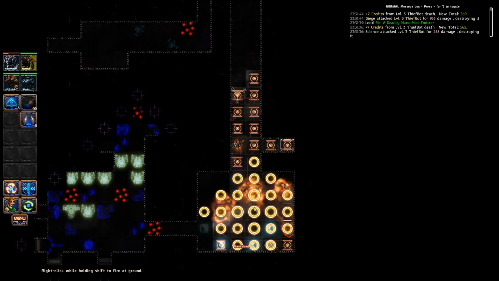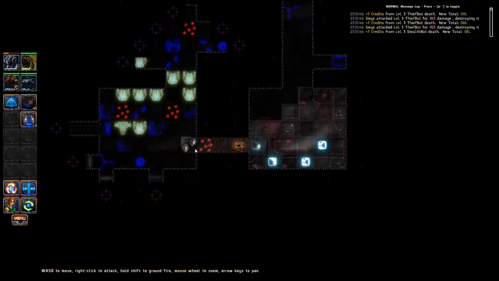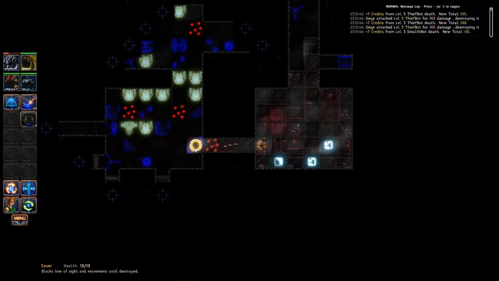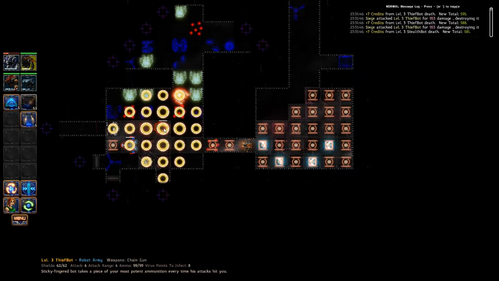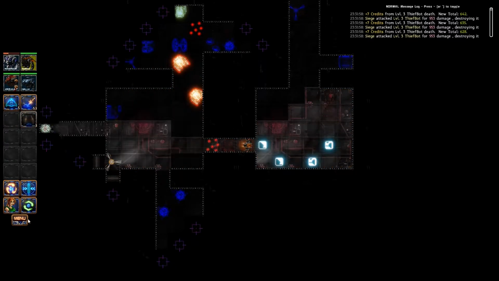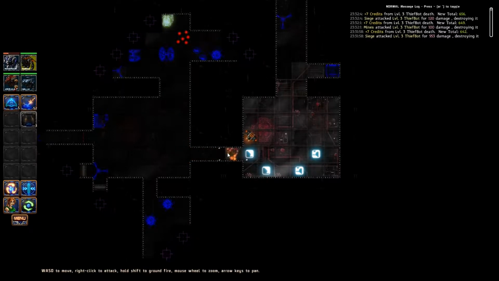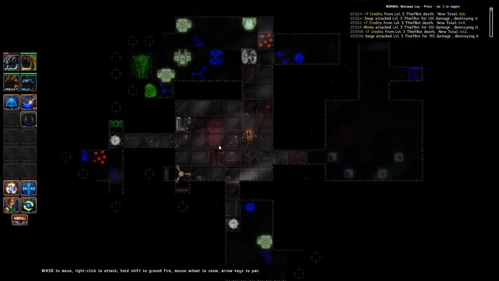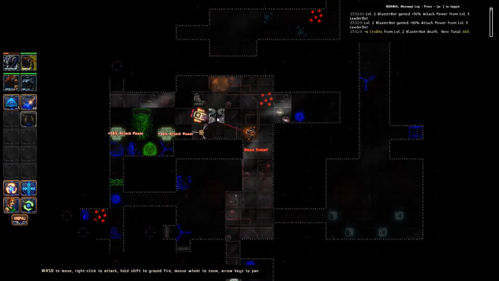Let's drop a missile strike right here. And can I get that? Yes. I'd like to go there. And one more shot there. And then move it here. Fire a shot there. Okay, we're almost to the end.